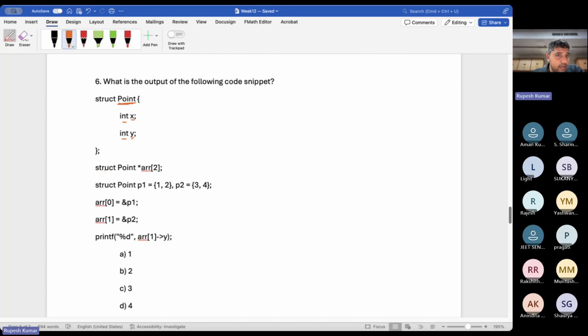The next line says we are declaring a struct point asterisk ARR2. So let's see what this line means. The first two words say we are going to create a variable of data type struct point, right? This is how you declare structure variables. So struct point, and then your variable name comes here. Now there is a difference here, right? You are observing this asterisk here, and then you are declaring some variable, and then you are creating this bracket. So what does this mean, right?